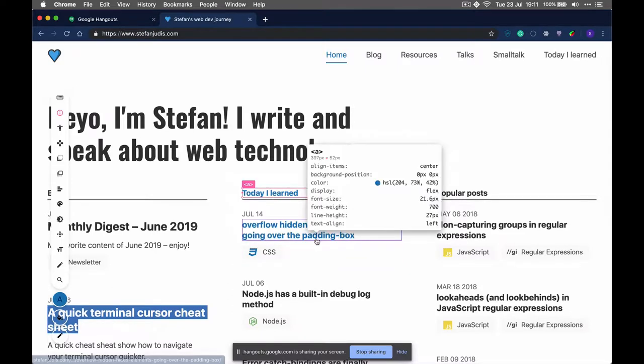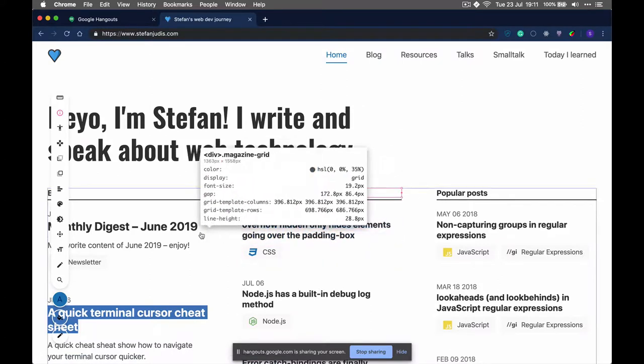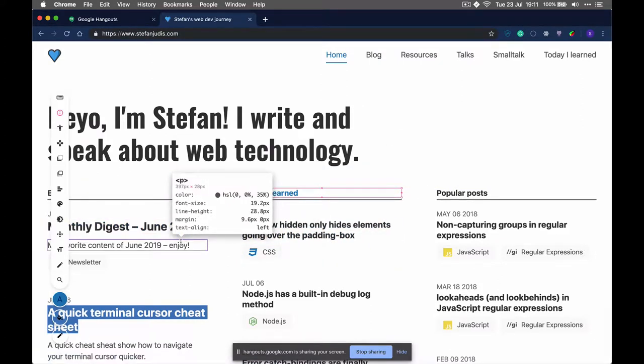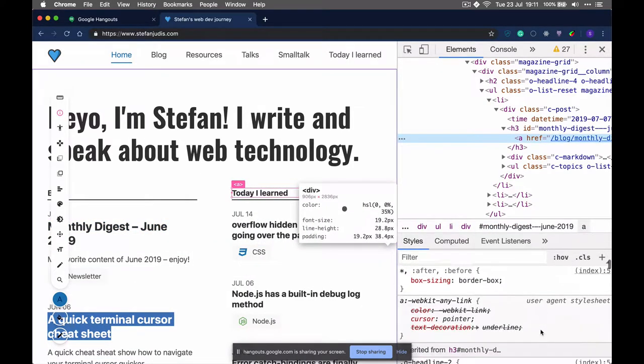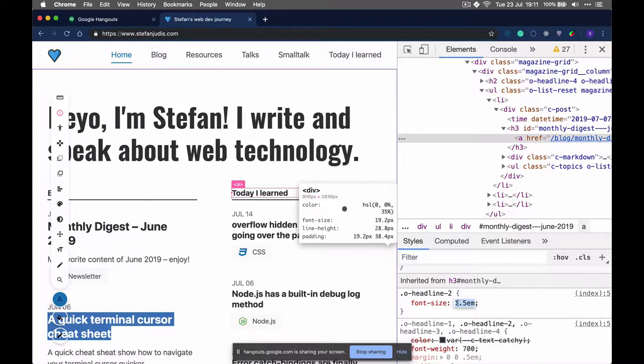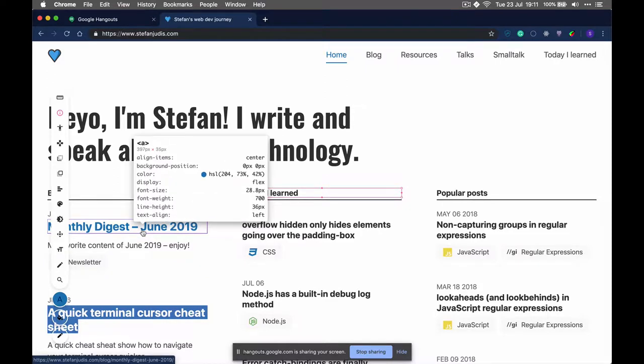Nice. I see font sizes in pixels. I'm pretty sure that I'm not defining pixels for font sizes. Is that just so that it's targeted for designers, yeah? That is exactly it. So yes, you can open the DevTools up and see the authored value. And other design tools are very good at offering the authored values. And Visbug wants to offer authored values at some point, but for now, the computed value is the value that I see as a designer, and I'm not maybe interested in the system that got me to 20 pixels. I'm just saying, no, in my mind, it should be 5 pixels more, so I'm going to go increase the font size or something like that. Yeah, that makes total sense.